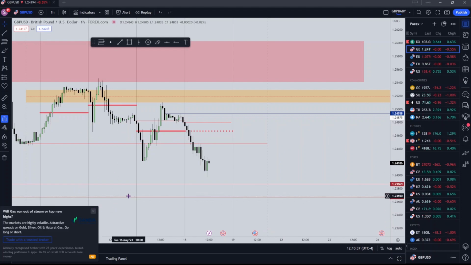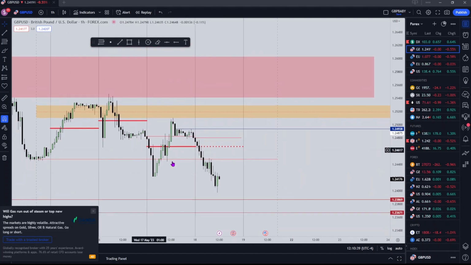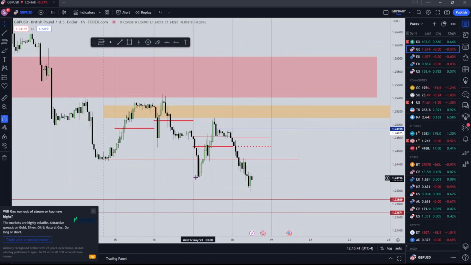Any experience is good experience, but it was nice to see, of course, the south side we called to get taken. Being able to notice and recognize this, I'd say is pretty advanced for my development anyway, because there's been times, especially when price was up here, I doubted this low would get taken out so quickly as well. But we saw it happen because, again, it's continuous manipulation that's happening.